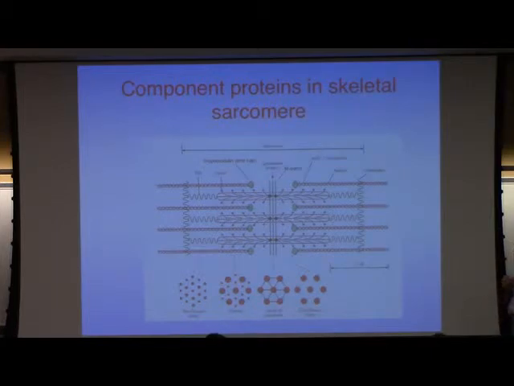This is showing a little more detail. Let's start here. These are the thick filaments with the myosin coming off. It turns out there are cytoskeletal proteins that run down the middle of this, in the M line, so these thick filaments are connected here. Here again is the Z line. This drawing is sort of thin, but actually there are a lot more proteins in the Z line. And then we talked about the thin filaments. These are actin, the two-stranded helix of actin.